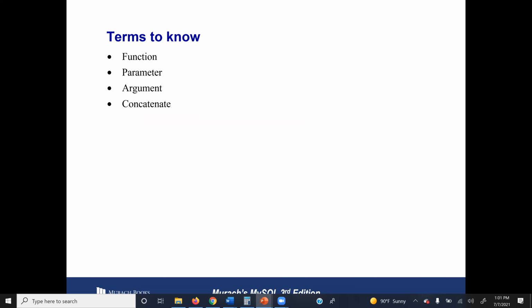But we saw the built-in functions for sum, average, etc. Parameters are normally the information that the function will take, which we call the arguments. And the argument will be the data that goes inside the parentheses of a function. Concatenate is also a function that we can use to join two or more items together. It can be a column there.